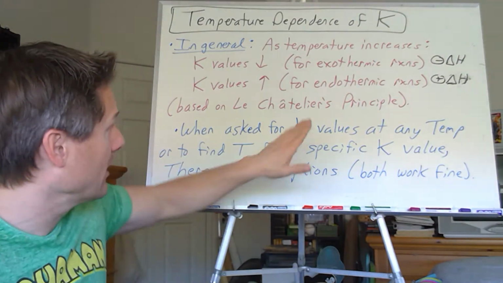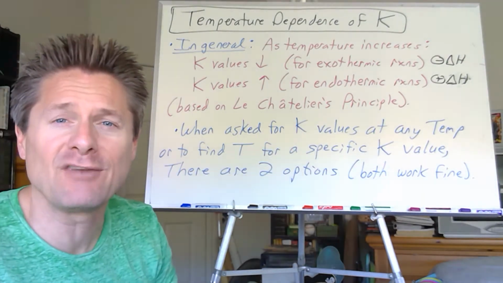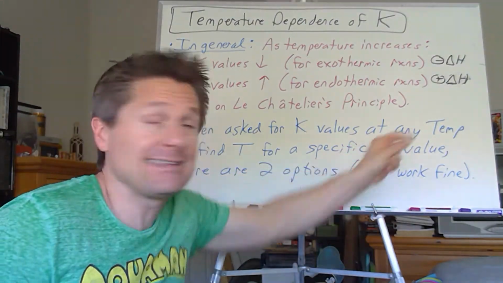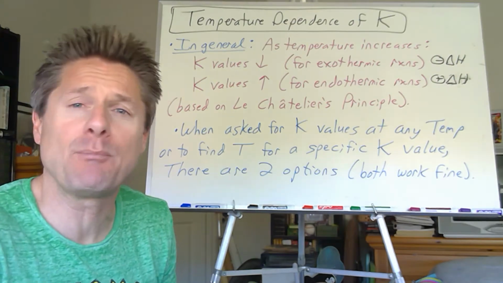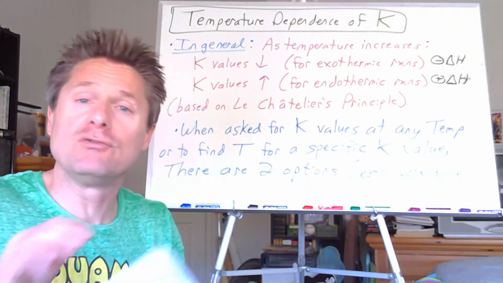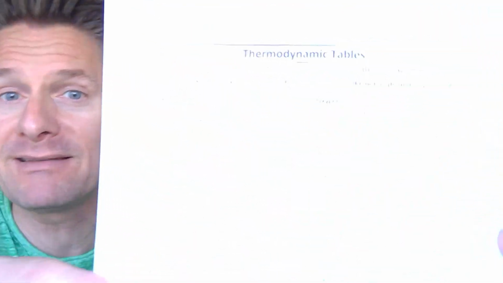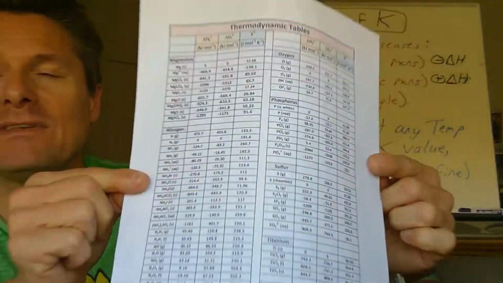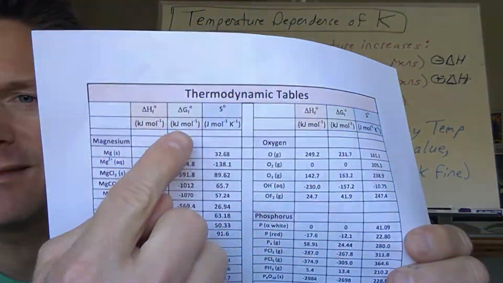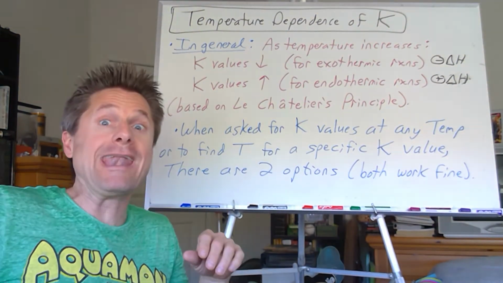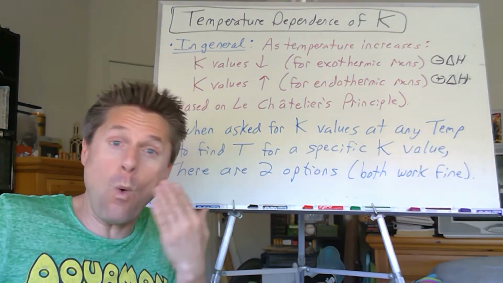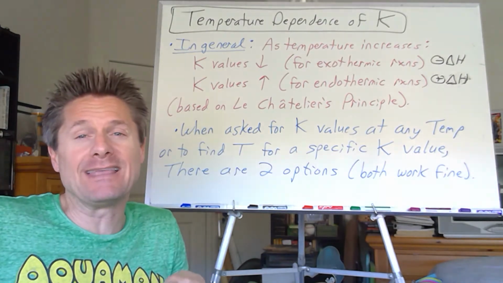Most commonly, we're going to say, what's the equilibrium constant for some reaction at some temperature? Now, we've only been doing 25 degrees Celsius or 298.15 Kelvin, because when you do that, you can use your thermodynamic tables, right, to calculate your delta G's, but that only works for 25 degrees Celsius. What if we're not at 25 degrees Celsius? Oh no, it complicates the issue, right?